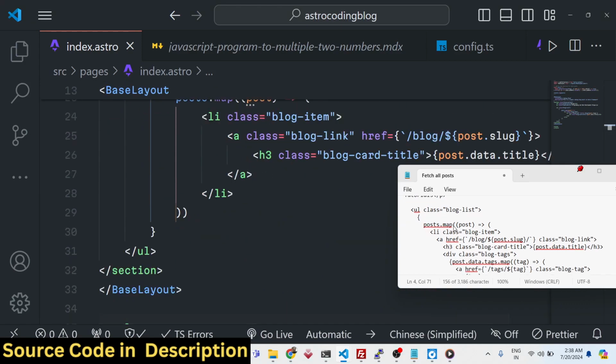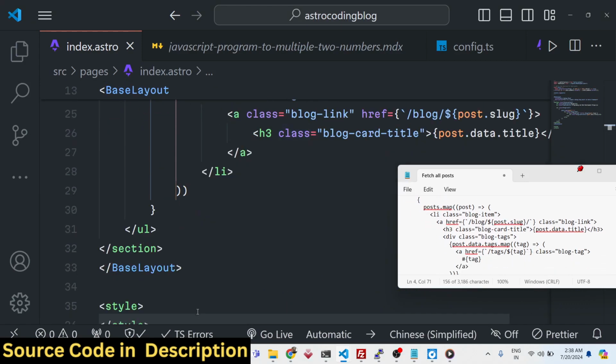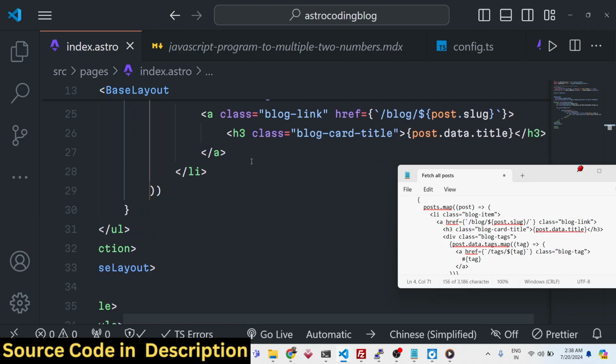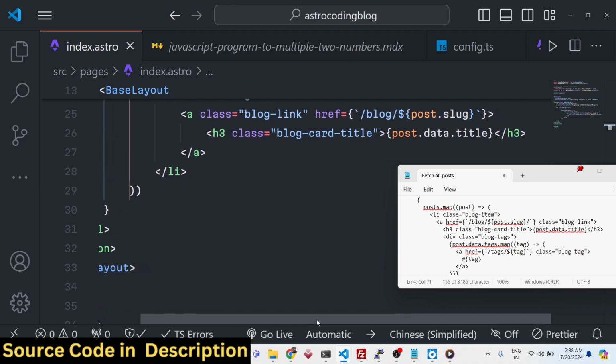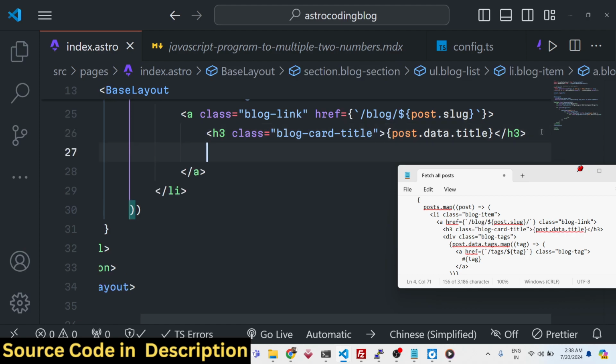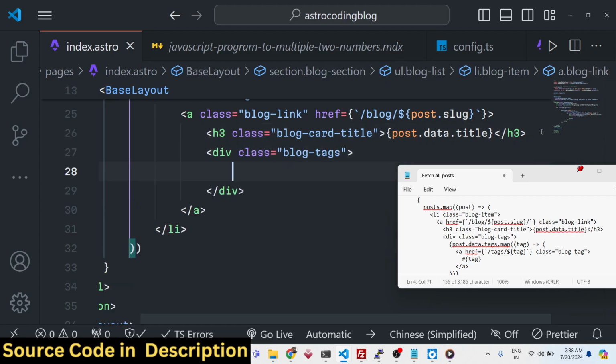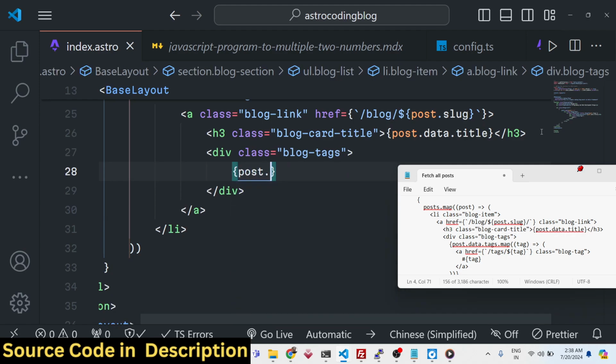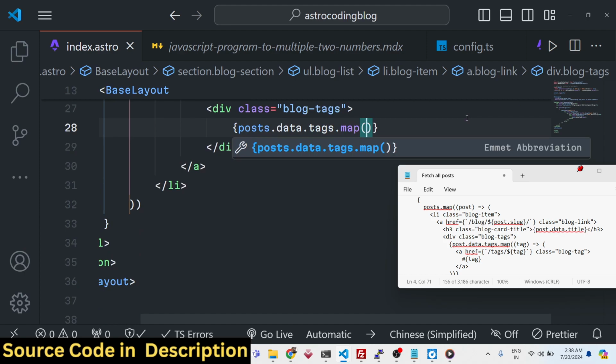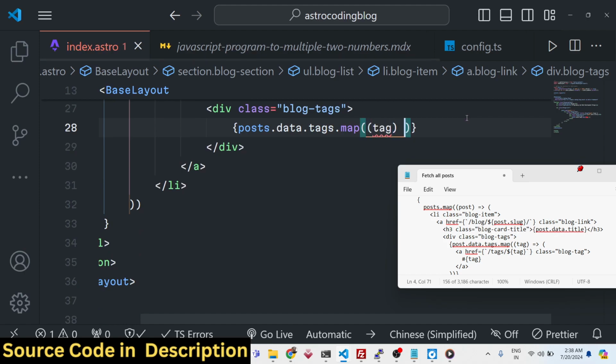So now after this, the h3 tag is over. Now after the h3 tag, we also need to give the tags as well. This one will have the class of blog tags, and for each tag we will again be using the map operator. So here we will be using for each tag.